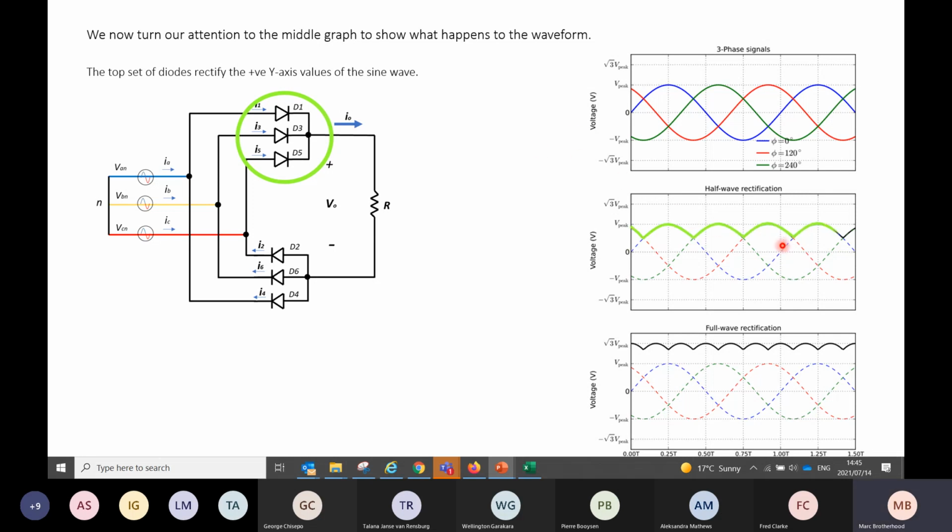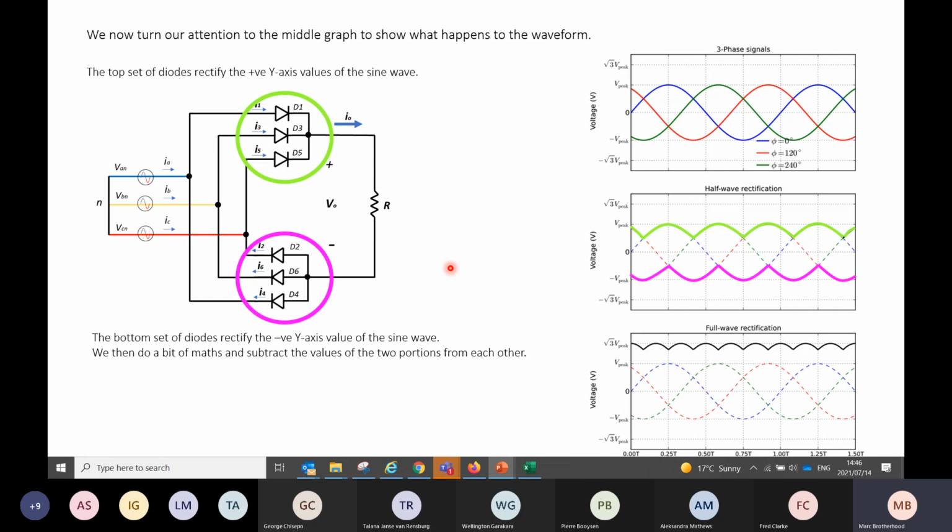And if you notice here, I've drawn this wave train, I've highlighted it. And if we now look at the bottom set of diodes, that's the negative rectification, we will see that it no longer crosses the zero potential. It's like we have positive power and negative power, but there's no such thing as negative power.